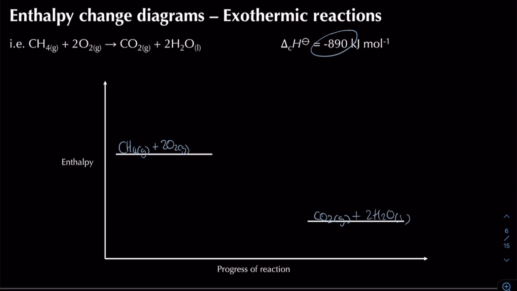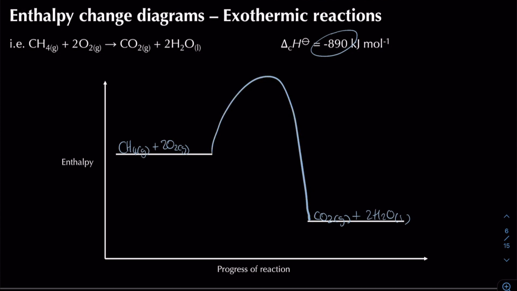Now, let's say I were to start off by drawing my curve, so I should end up with something that looks like this. What I've actually got over here is the progress of the reaction and how enthalpy changes as the reaction proceeds. And you can see over here that enthalpy is going to slowly increase up until a point where it peaks, and then it rapidly starts to decrease.